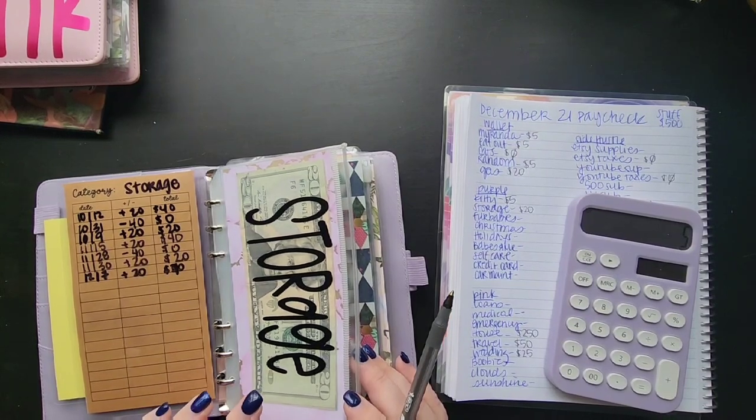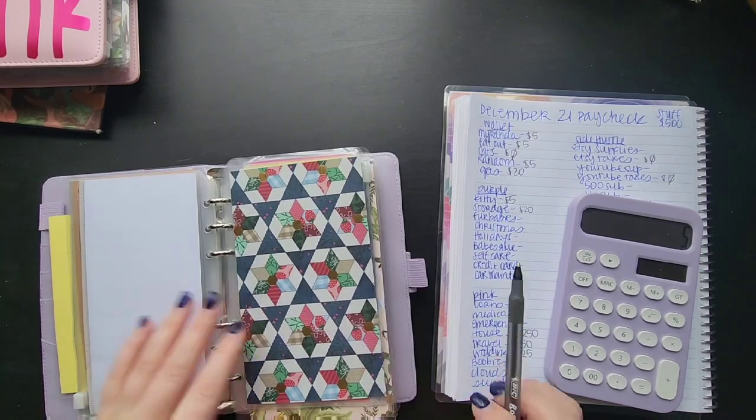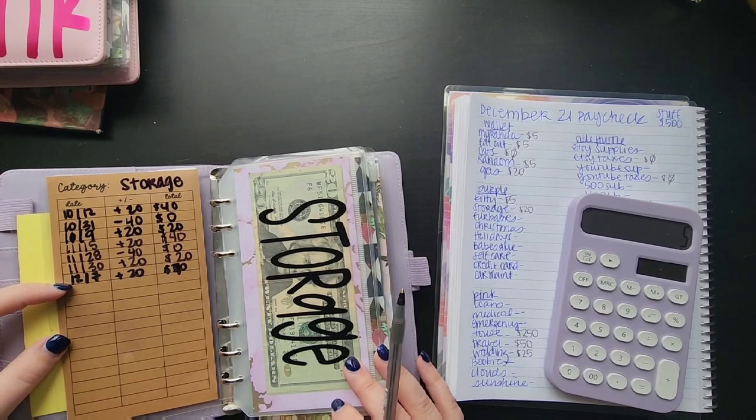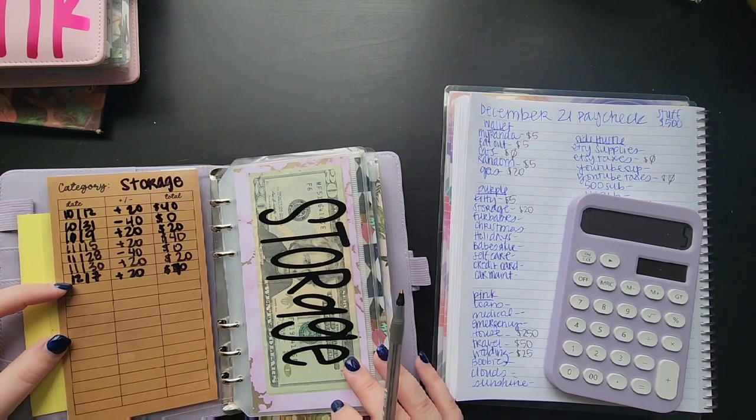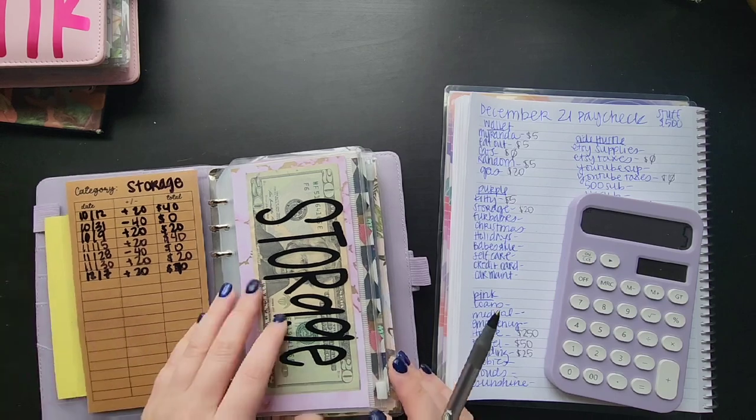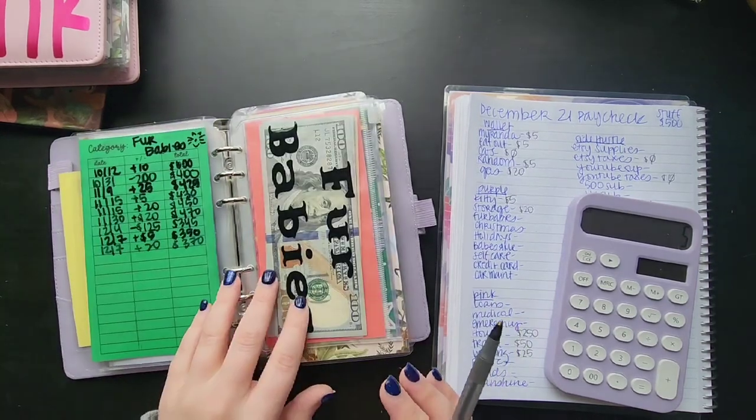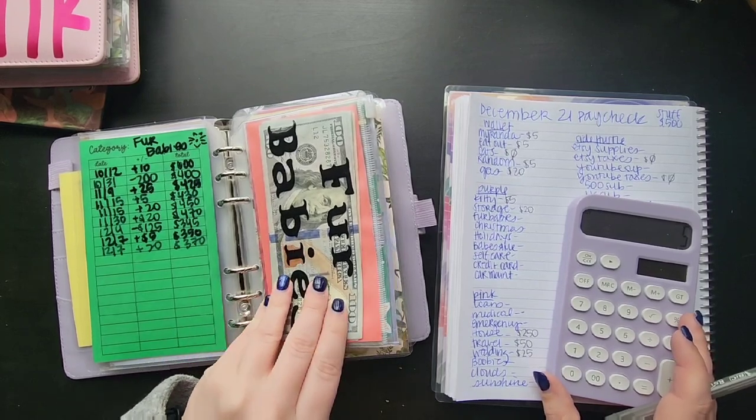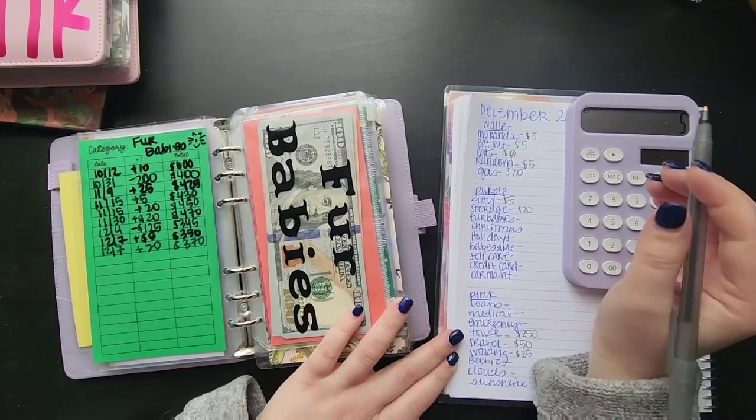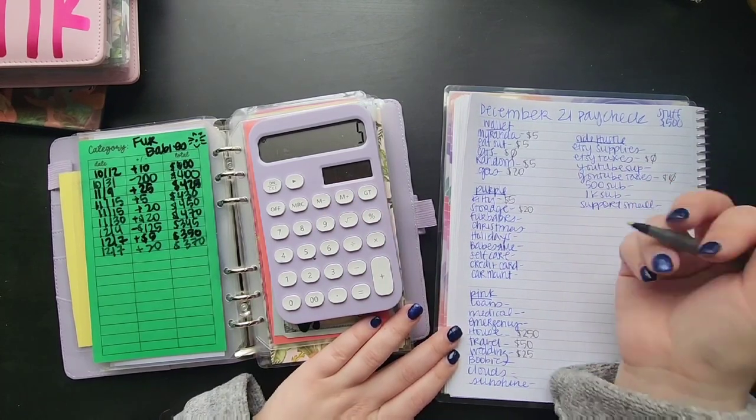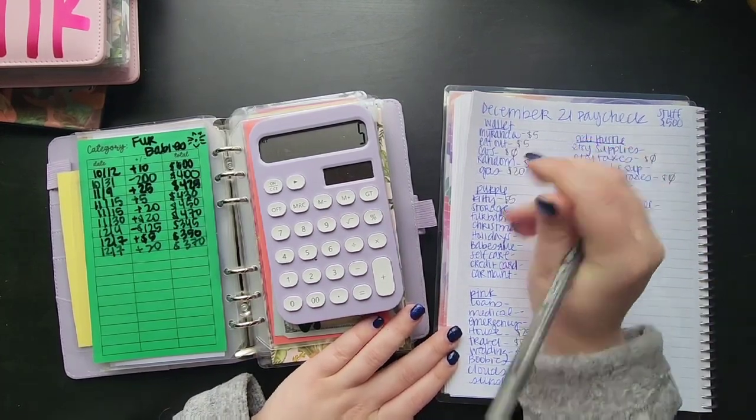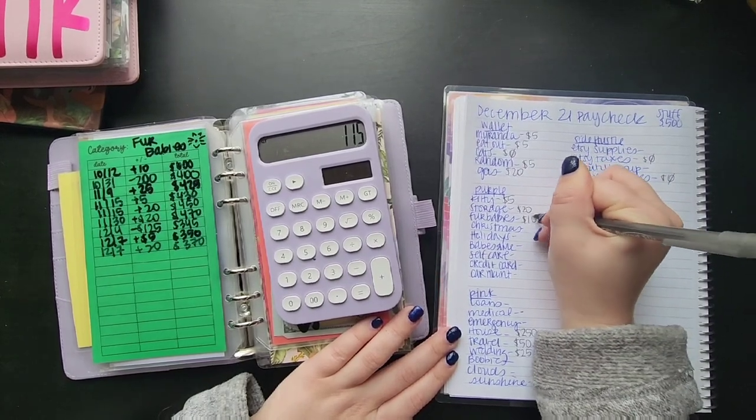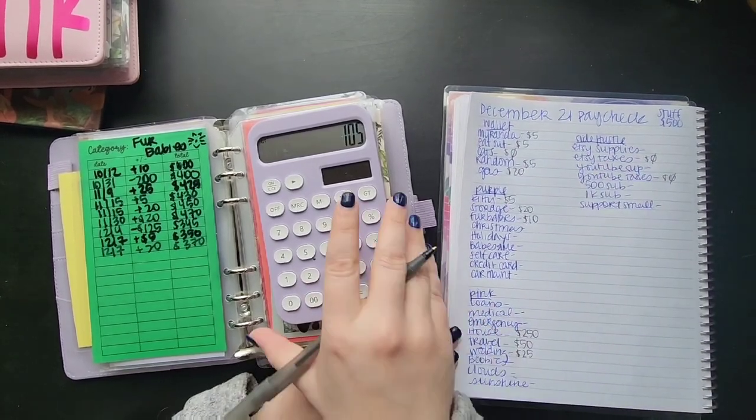That's okay because I think I took out when I was supposed to. Yeah I took out for paying December. It must be just a little bit ahead, okay we're not going to complain. Fur babies, I think I'm going to get this to 400 and then call it a day for a little bit or maybe just like put slow money, slower into it. So we are going to put 10 in here to like work our way up to that.